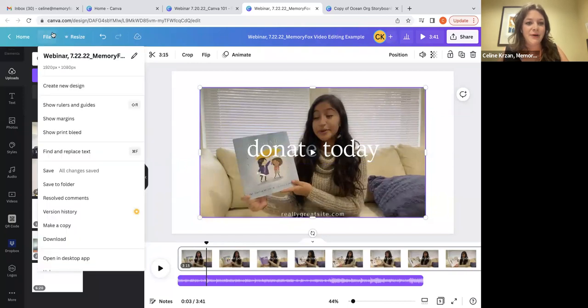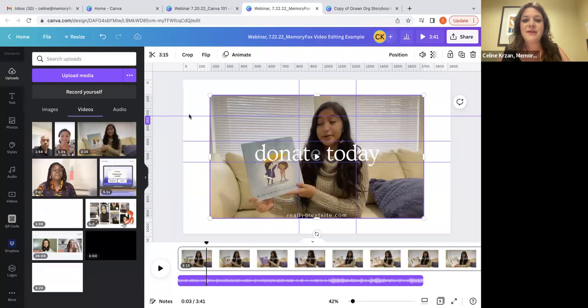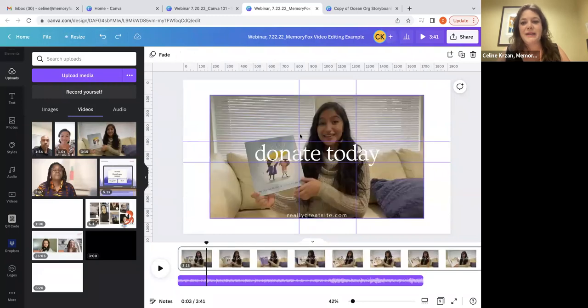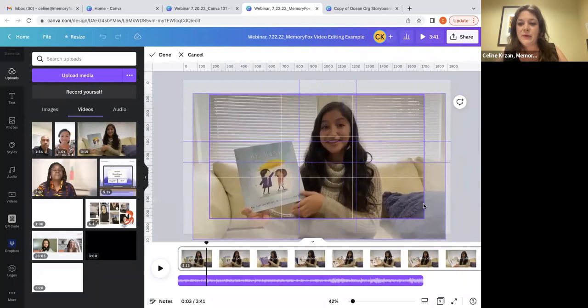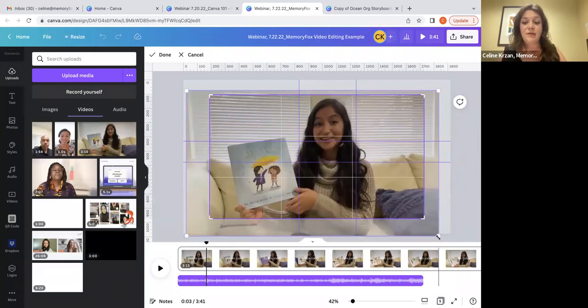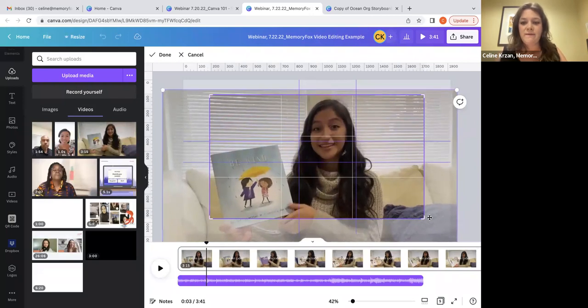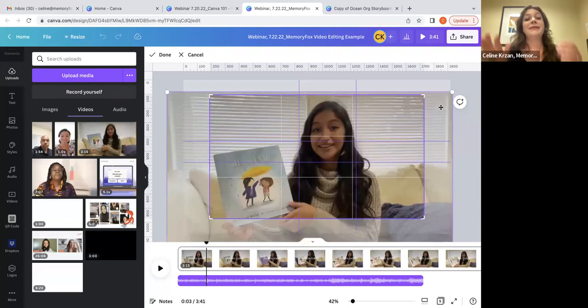So an easy way to turn on your grid lines is just clicking that file, go to show grid lines and rulers. So you can see here, actually, I've already kind of dropped some grid lines in here and some rulers. So best practice is to really have the person's face in the center. You can resize videos just by double clicking it and dragging it like a simple crop feature. So you want to make sure that your video is showcasing the person as closely as possible, and that their face is, again, aligned with the center of the video.